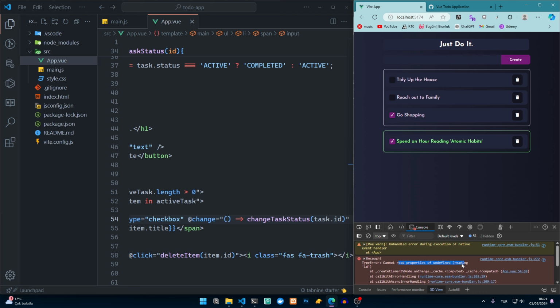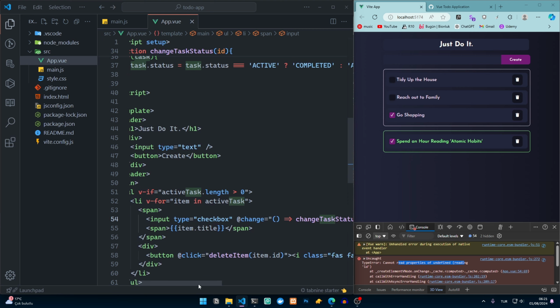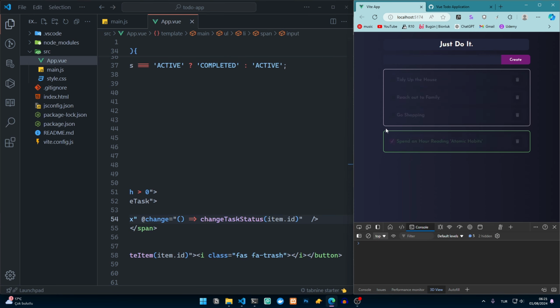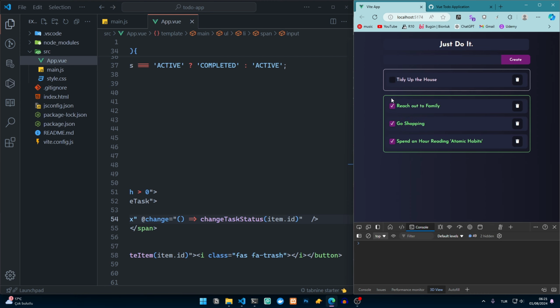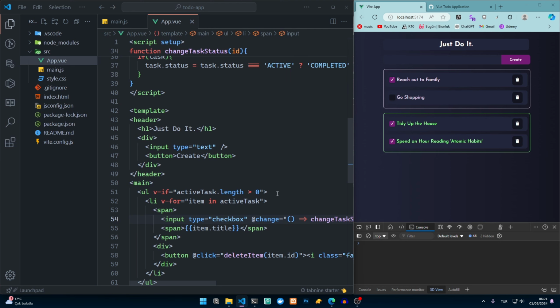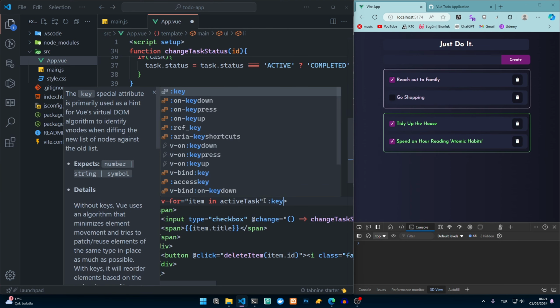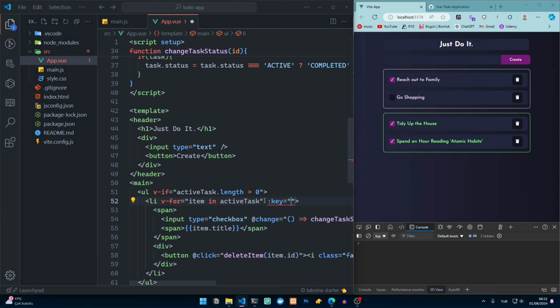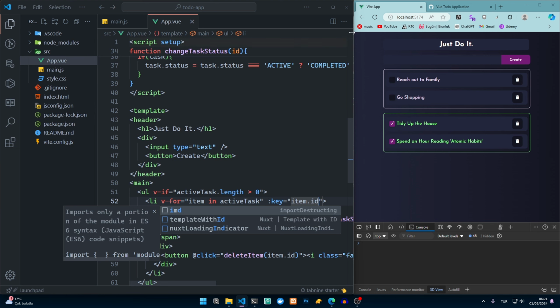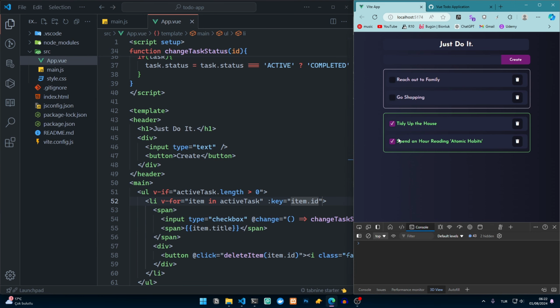We got an error about task ID, and yes, it was item, not the task. It works, but there's a problem here. To fix this problem, we can use the key attribute. And now it works.